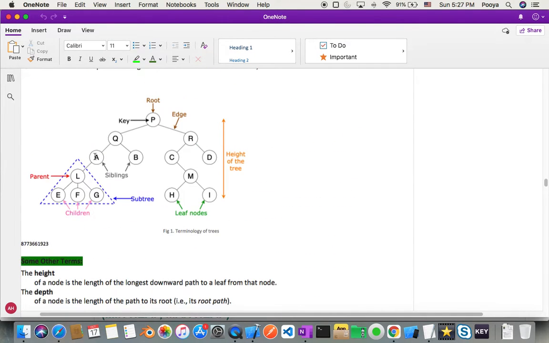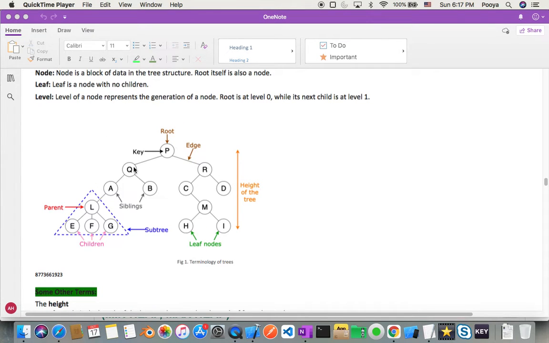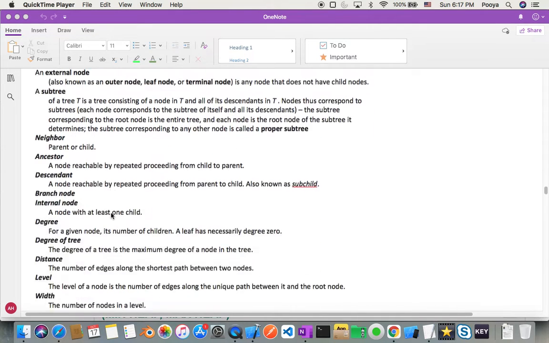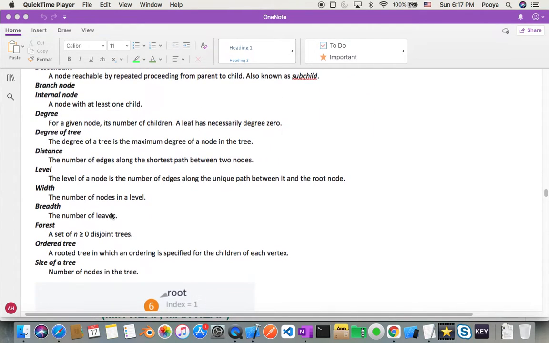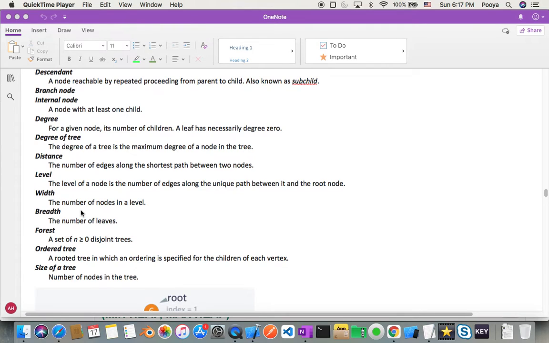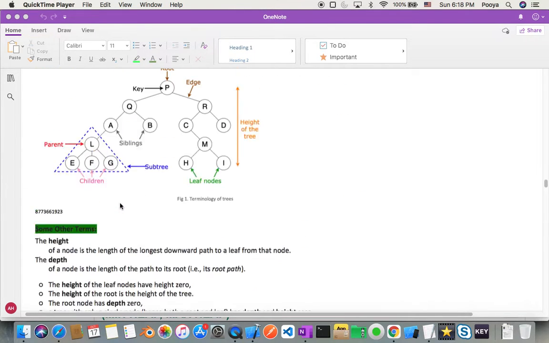So the level of A is 2, which is the number of edges between this node and the root, and the level of E is going to be 1, 2, 3, 4, which is the number of edges between. So this is about the level.